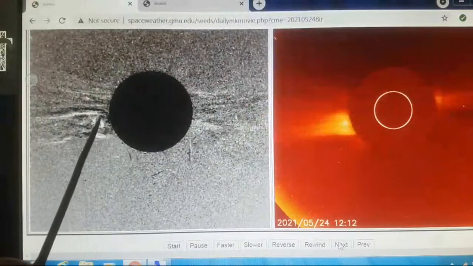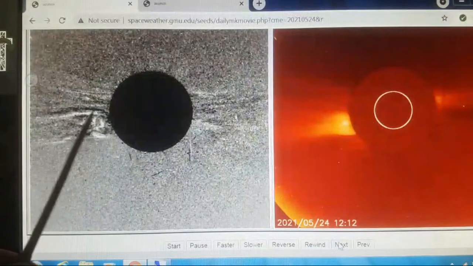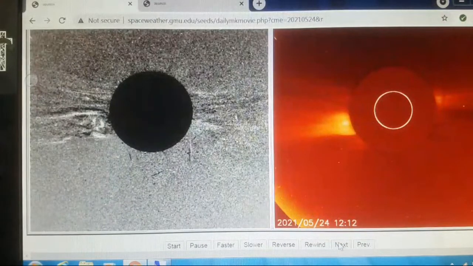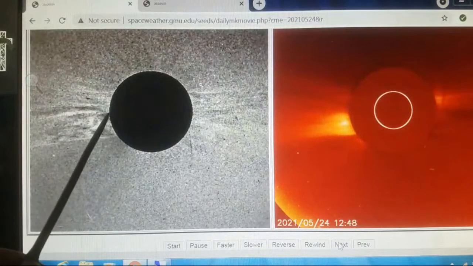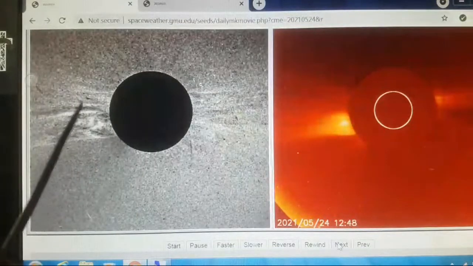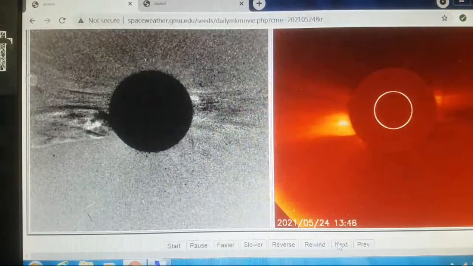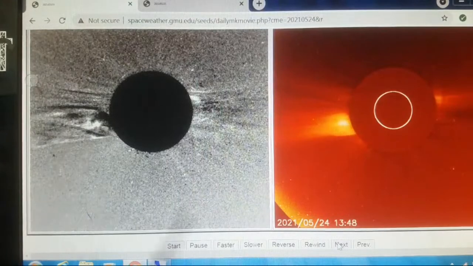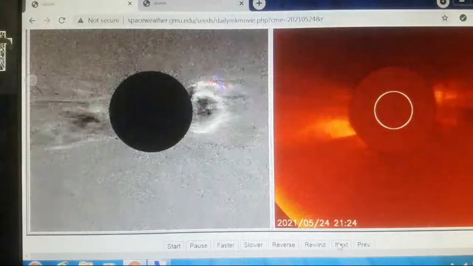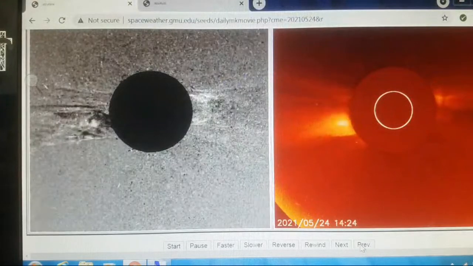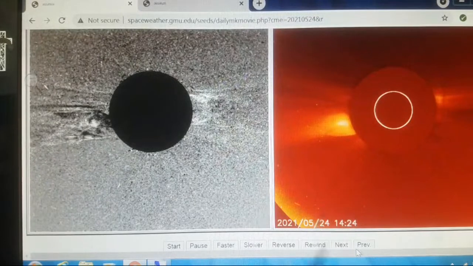And you'll start to see a round shape right here starting to form, with material passing over it faster than it's coming out. There's a good shot right there, and you can see this round object right here starting to emerge. And this was on the 24th. And I believe, yep, that was it. So this is the last frame with this object coming out right here at 14:24.